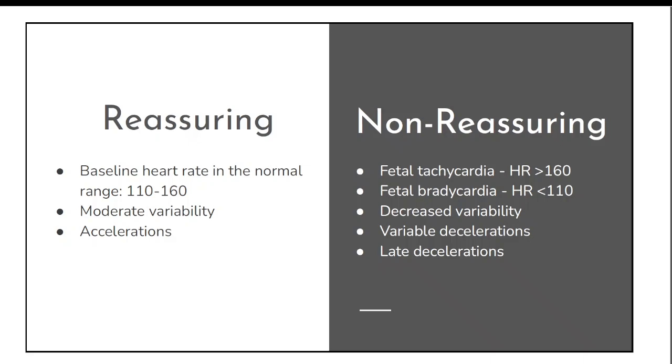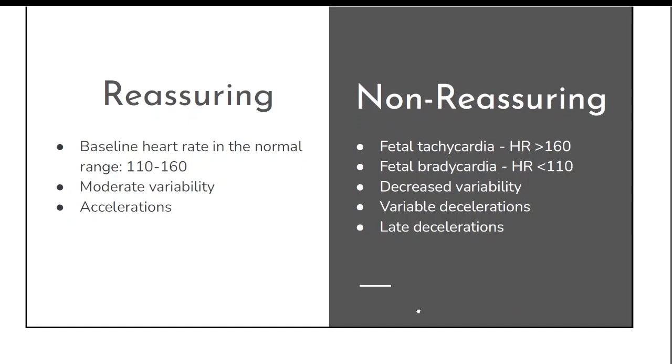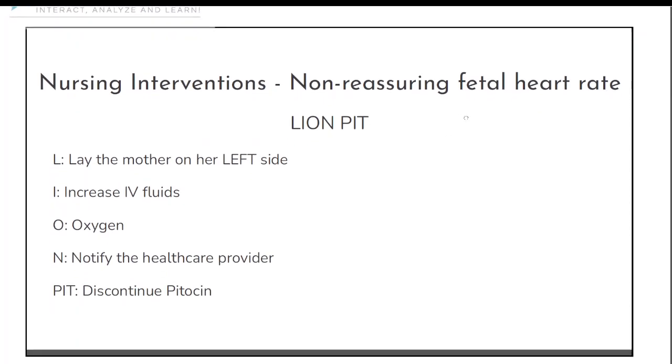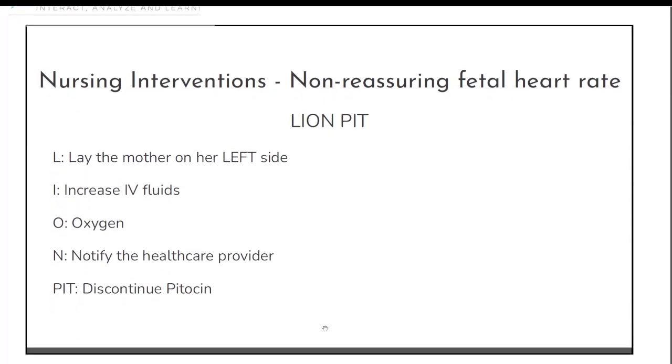So this is the big thing that I see tested on the NCLEX when it comes to fetal heart rate monitoring and intrapartum. Your mom is in labor. You start seeing one of these non-reassuring signs. What do you do about it? What is your priority nursing action? Okay, we've got this memory trick here, LION PIT. This is not in order of prioritization, all right? That is just a way to help you remember all of the different possible interventions. You're going to have to use some critical thinking to figure out which of these is the priority.